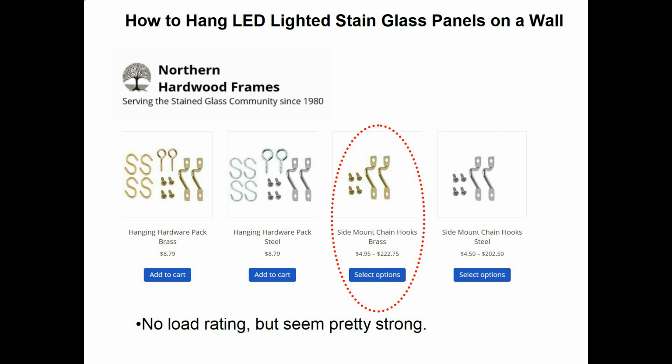Could you use something else, like an eye hook or something else from the hardware store? Probably. In my case, though, I'm screwing this in the top. The wood frame is 3/4 of an inch thick. I don't want to go deeper than 3/4 because I might hit one of the LED light strips that are wrapped around the inside of the wood frame. So in my case, I need screws that are less than 3/4 of an inch long.